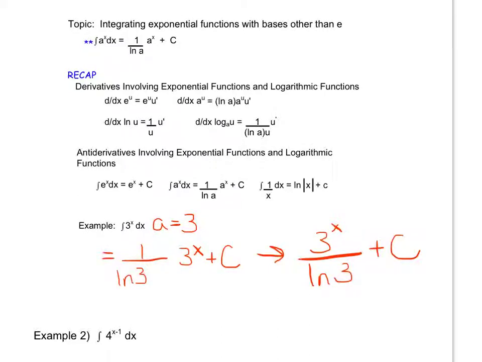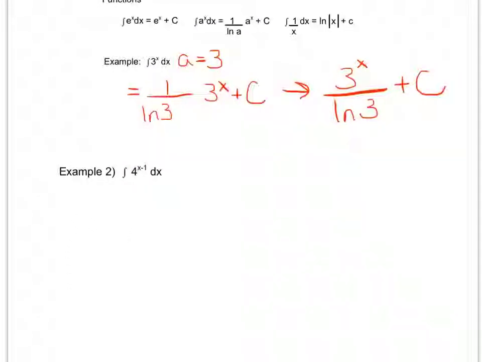Looking at two more examples, example two, I'm going to do the same thing. But notice that in my first example, I had 3 to the x. I had some a to the x. I followed my formula. In my second example, I am not following that formula. I have 4 to x minus 1. So I have some function up here. So I'm going to try u substitution. I'm going to let u equal x minus 1. du dx then equals 1. du therefore equals dx, and it's an easy substitution.